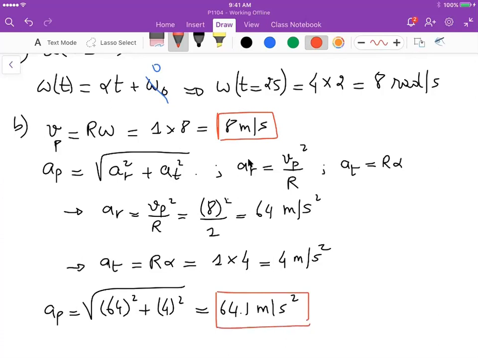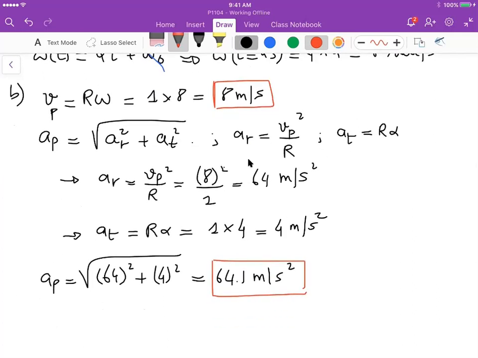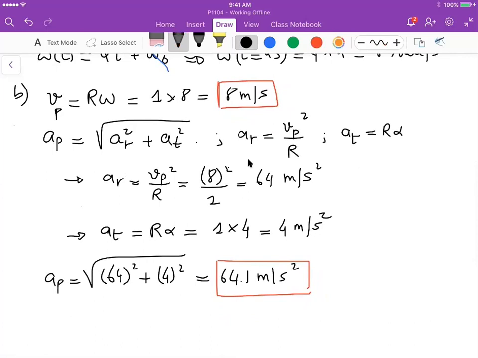But is this answer enough? No, it's not enough, for a simple reason. Remember, in the previous chapters I told you that when they ask you about the total acceleration, they are asking about a vector, so don't forget that a vector is composed of two pieces of information: a magnitude and a direction. Here we found the magnitude, but we are still missing the direction. So this is why we need to define the angle, let's call it the angle phi, which determines the direction of the acceleration. And we know for any vector, to find its angle we take the tangent of the angle phi as equal to the y component divided by the x component.